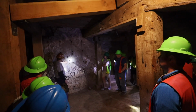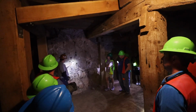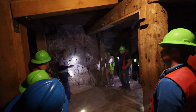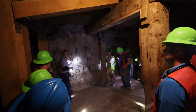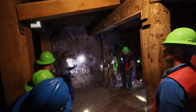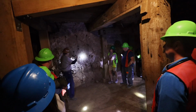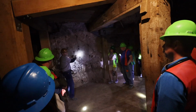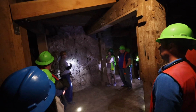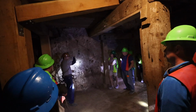Now this is called a 5-hole burn. This hole's loaded with dynamite. These holes aren't. They're left empty. So when this hole goes off, it'll take out a chunk of rock about that big around and blow it right straight out. That way there's an empty space in the middle. Now each one of these holes go off a second at a time. Every second, one of these holes will go off.